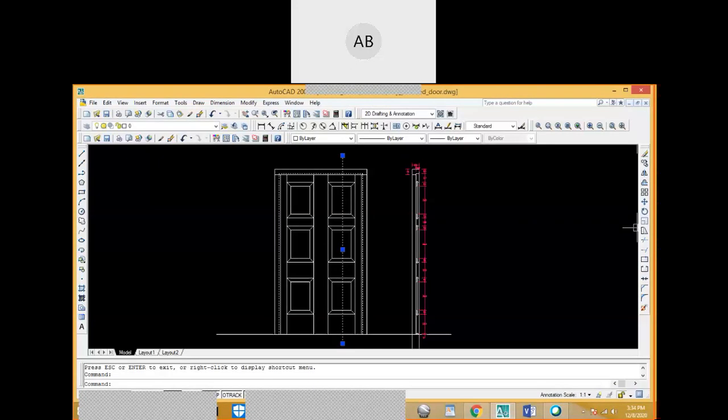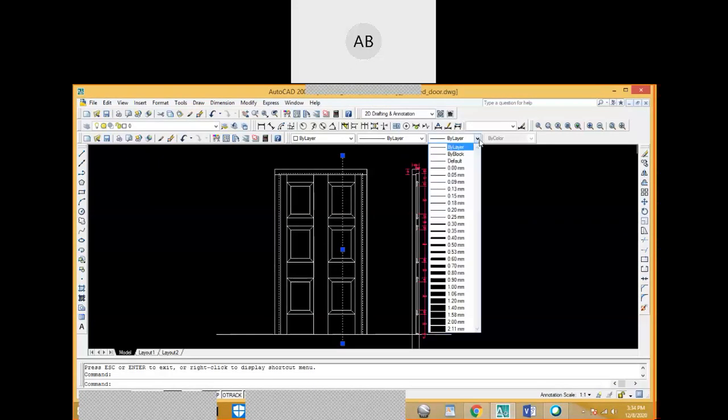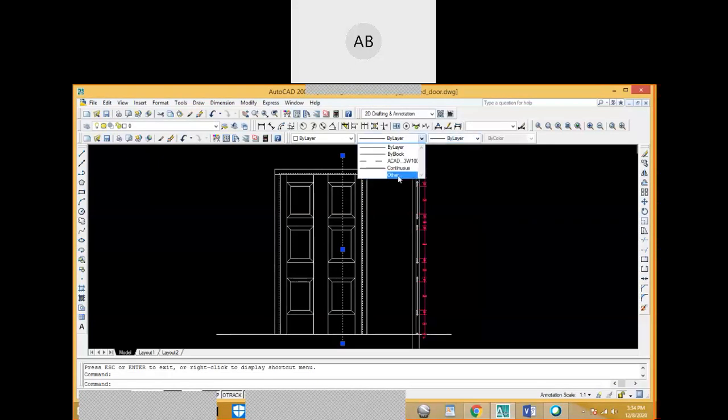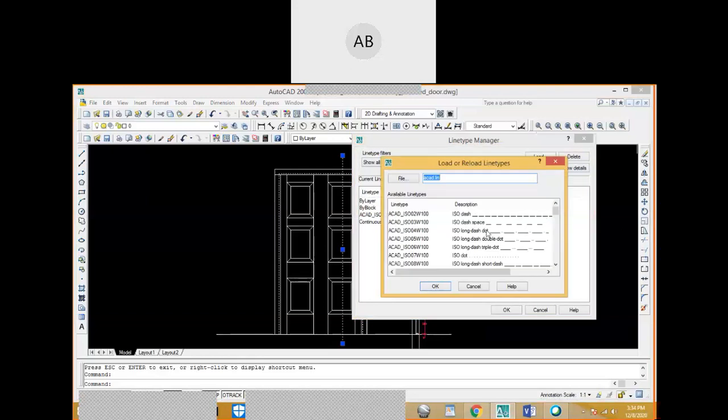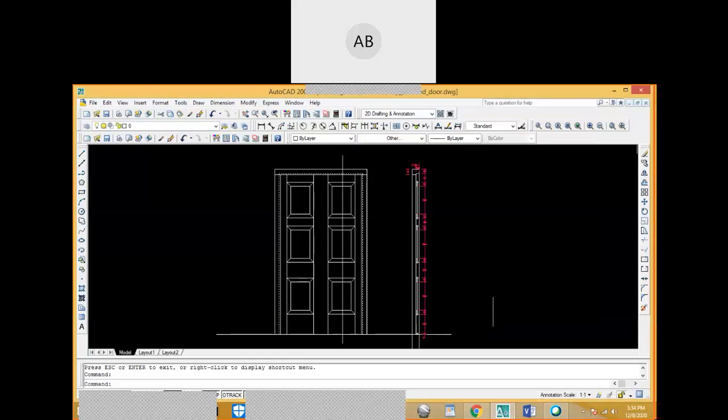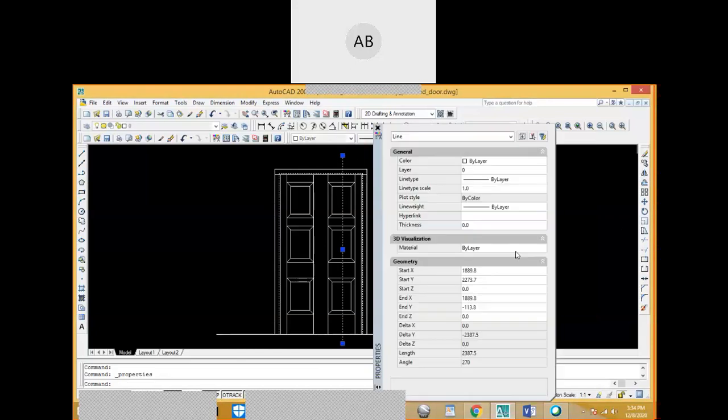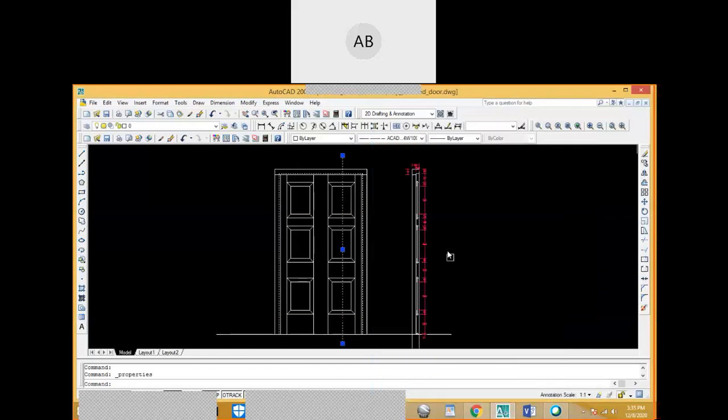So this line, I need to make a section line. For that I am going to load another line. This is the dash dot line. Line type is the dash dot line type. Make it 3 or maybe 10, so that we have a clear view of the section line.